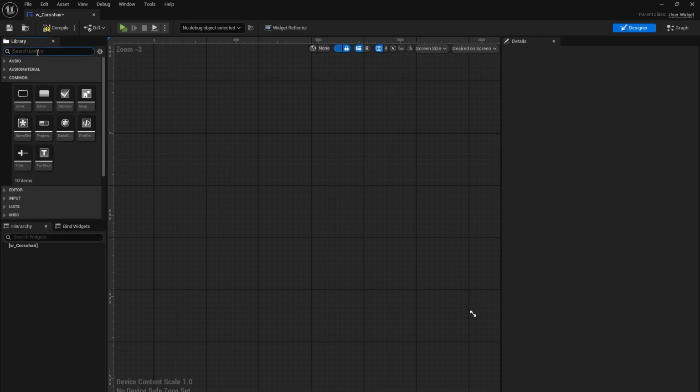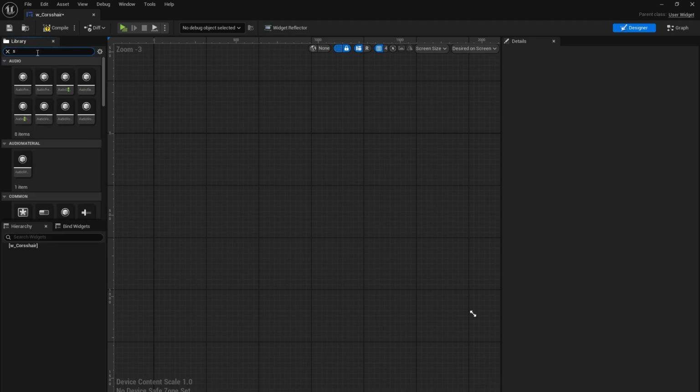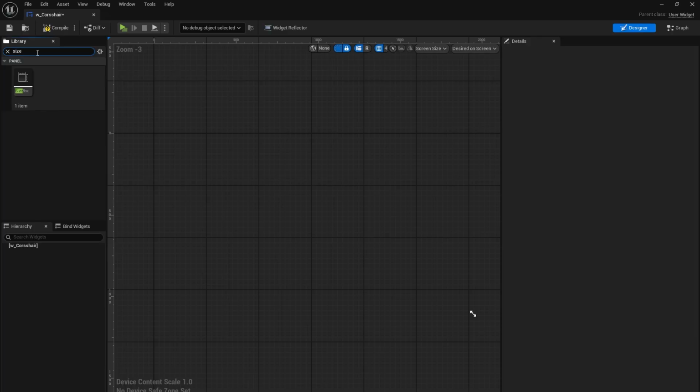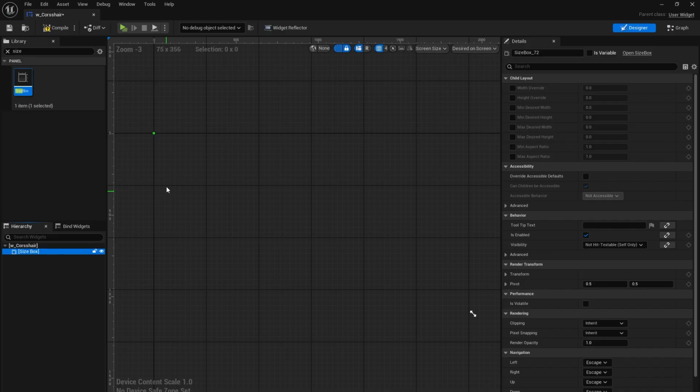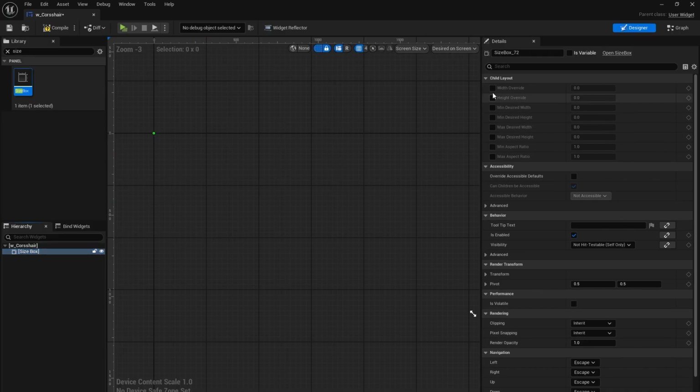From the palette on the left side, search size box and drag this size box in. In the details panel, for the size box, check width override and height override and set them to 5.